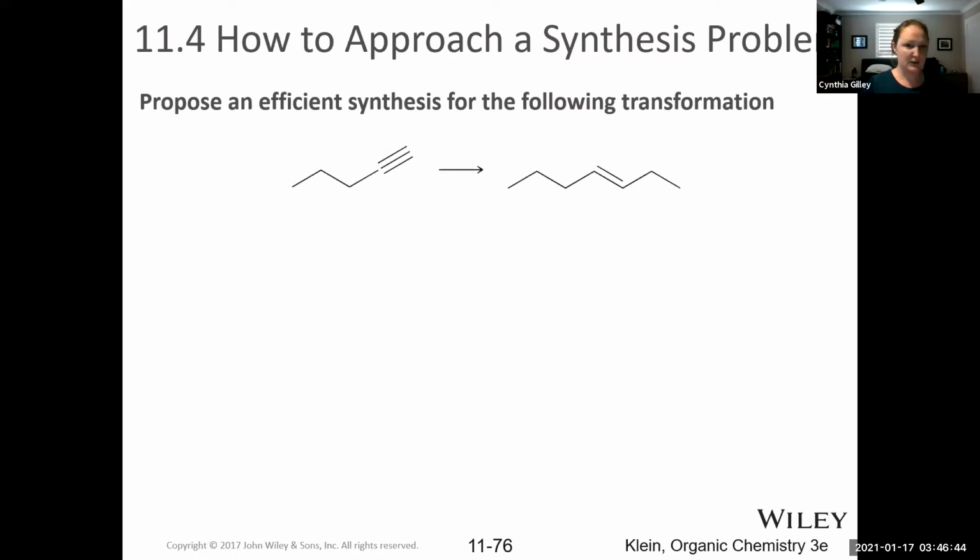Okay, let's do some practice problems. We're going to do a couple of multi-step synthesis problems, which may be something you only really touched on at the end of last semester when you were taking OChem 1, or maybe a few semesters ago, depending on how long it's been for you. And it's something that we're really going to expand on this semester.